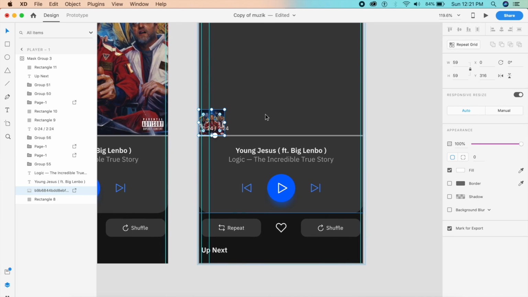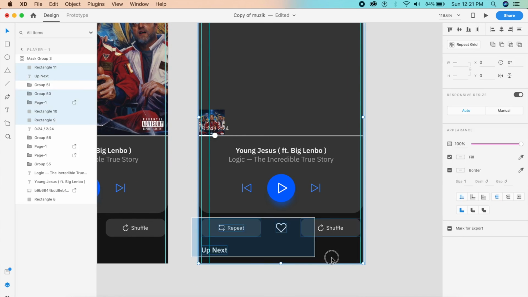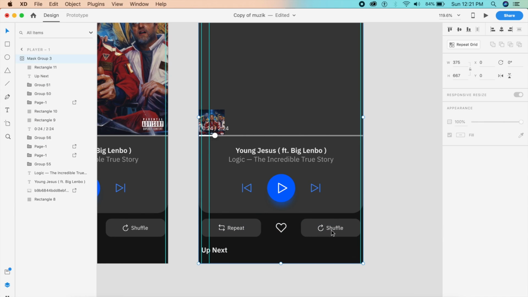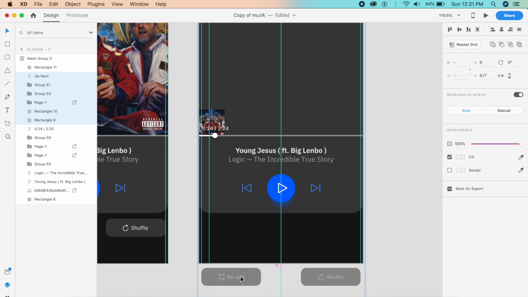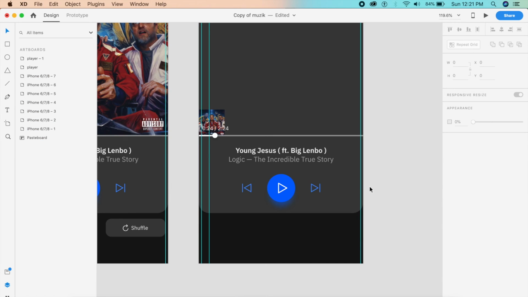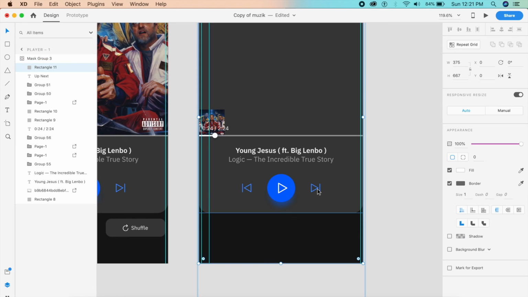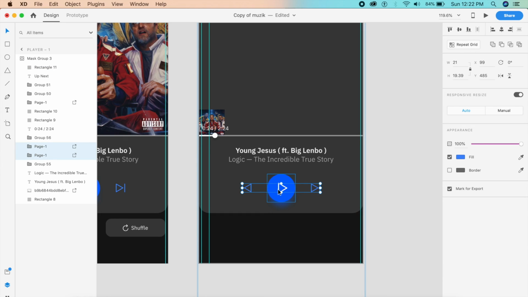And here what I want to do is select everything at the bottom, just drag and select right here, including the heart and the repeat and everything, and just place it outside. Now that we've masked it, it can easily go outside without showing itself at all inside the artboard. So just make this 0% opacity so that it kind of fades out as well. And also these controls, we don't need these fast forward and back controls for our designs right now. We just want the play and pause. So we'll place this at the bottom as well and just make this go away by saying 0% opacity.